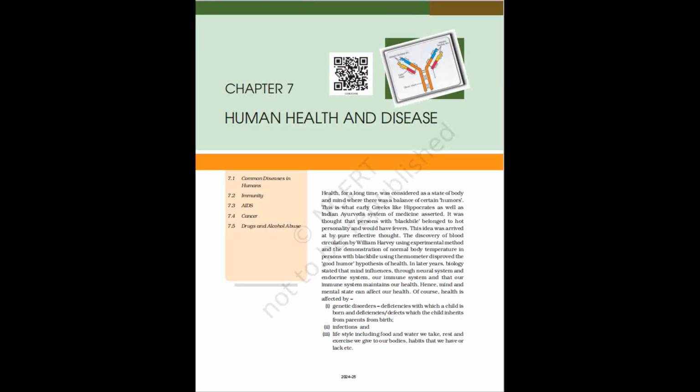8. Differentiate the following and give examples of each. A. Innate and acquired immunity. B. Active and passive immunity. 9. Draw a well-labeled diagram of an antibody molecule. 10. What are the various routes by which transmission of human immunodeficiency virus takes place? 11. What is the mechanism by which the AIDS virus causes deficiency of immune system of the infected person?